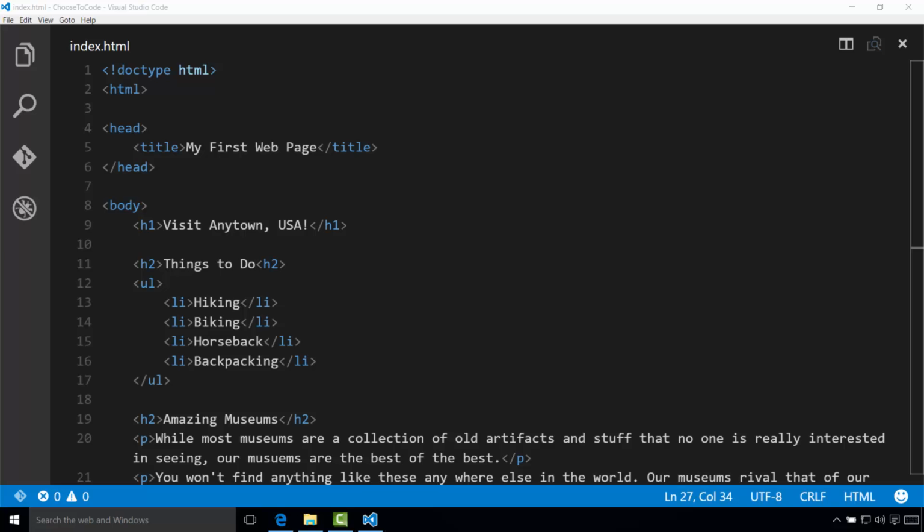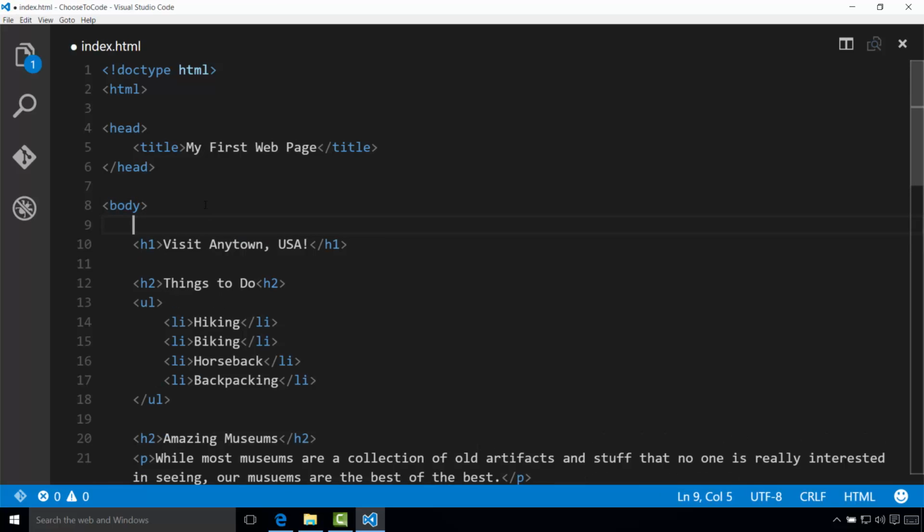For example, instead of just having an H1 tag, we can add a header tag to be clear that this is the header for a document or a section. Similarly, we can set a footer for the bottom of a document or section. So let's add a header to the top of your index.html page. Here we're going to add a header tag around our H1 tag. So I'll do that right here because this is our header.